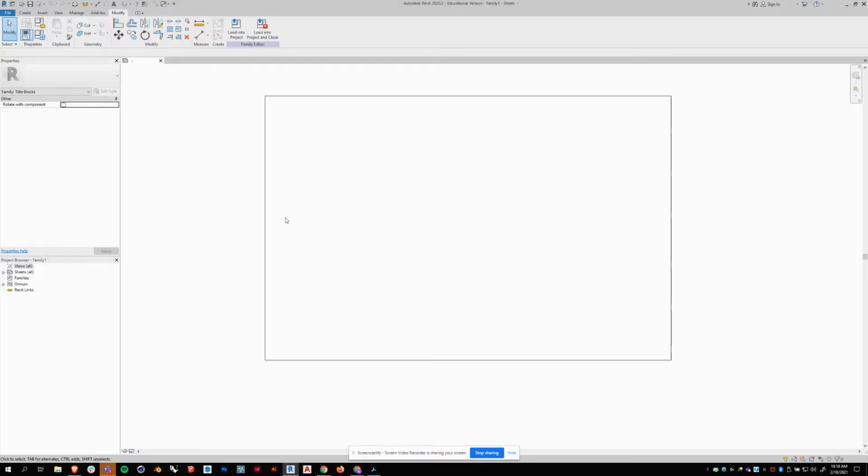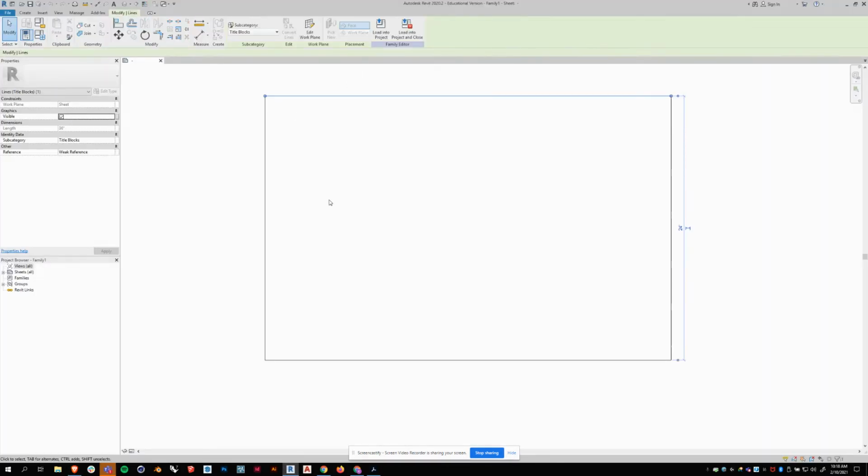Okay, so what we have here is I can click on these edge boundaries, and if I look up here, it's on the title blocks line, and there's other lines in here that I can choose from, but I'm just going to keep that on title blocks. It's not a very elegant name, but that's what it is. There's other ones in there, right? Thin, medium, wide, and invisible.